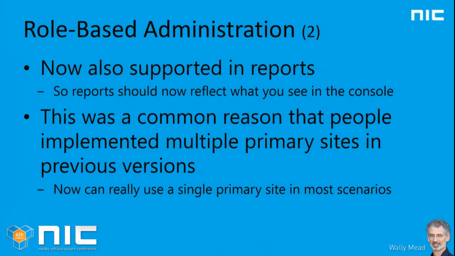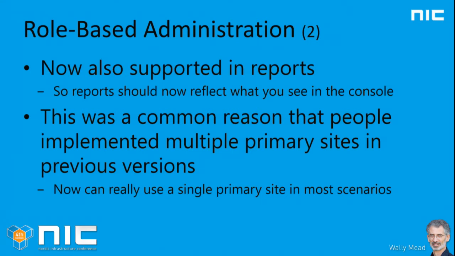So a lot of times you either had to create custom reports, which aren't always the easiest thing to do, or I'd still see people creating separate primary sites for servers versus workstations just because reports didn't filter properly and didn't show the correct results. Now, RBA in the console got rid of those multiple primary sites that you might have had to separate your server guys from your desktop guys, because you were absolutely fearful. The server guys were so paranoid that a desktop admin might accidentally deploy a patch to one of their servers, which meant it might reboot outside of their configured maintenance windows or when they didn't want it to reboot. So you would have separate primary sites.